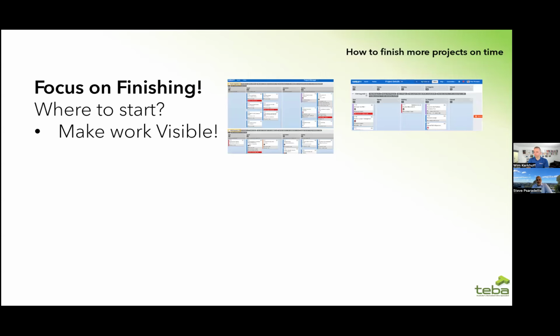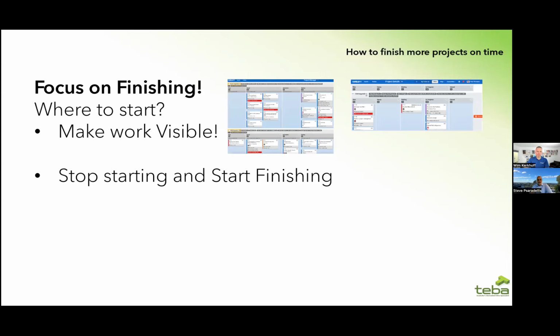How do you figure out what's going on? So obviously, we're going to use things like TopLeft to make work visible. That's the first thing we do. The second thing we do is we stop starting and start finishing. Again, counterintuitive. You've got to stop starting. If you've got projects ready to go, stop.